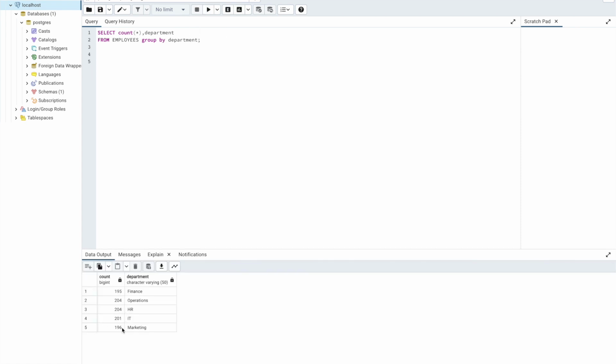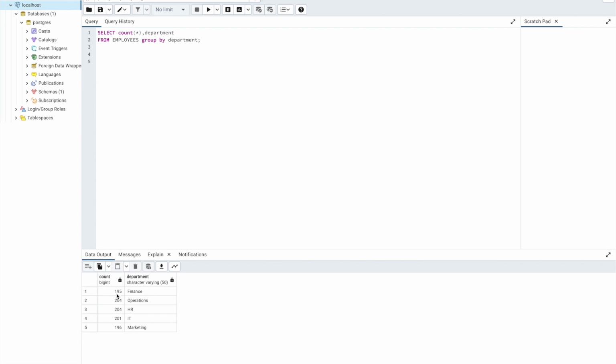Now I want to get the departments having more than 200 employees. Generally, to filter out the data we use a where clause, where count is greater than 200, but that will not work here.